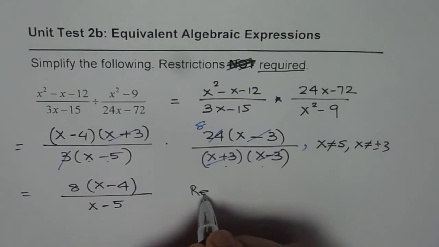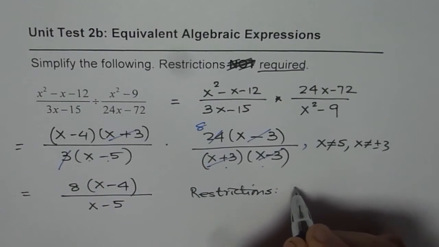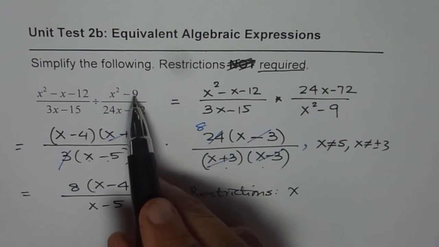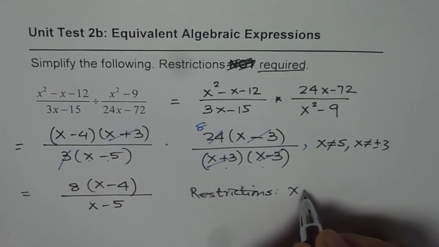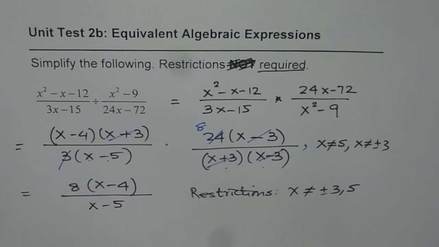And the restrictions are, it is kind of a reminder to you that we have to include restrictions of numerator of the divisor. So, x is not equal to plus minus 3 or 5. So, these are the restrictions, and that is how you should be doing it. Thank you.